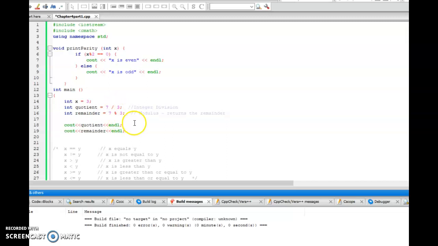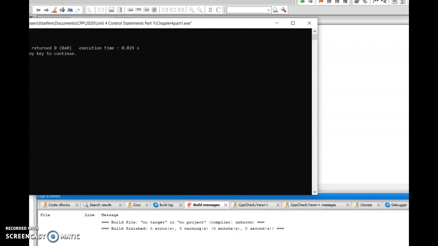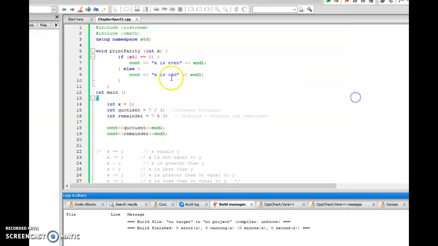If I go ahead and run this, it should output 2 and 1, which it does. That's because we took 7 divided by 3. 3 goes into 7 twice, and it just returns the integer portion. Here, this returns the remainder. I'm going to comment that out because we don't need that anymore.